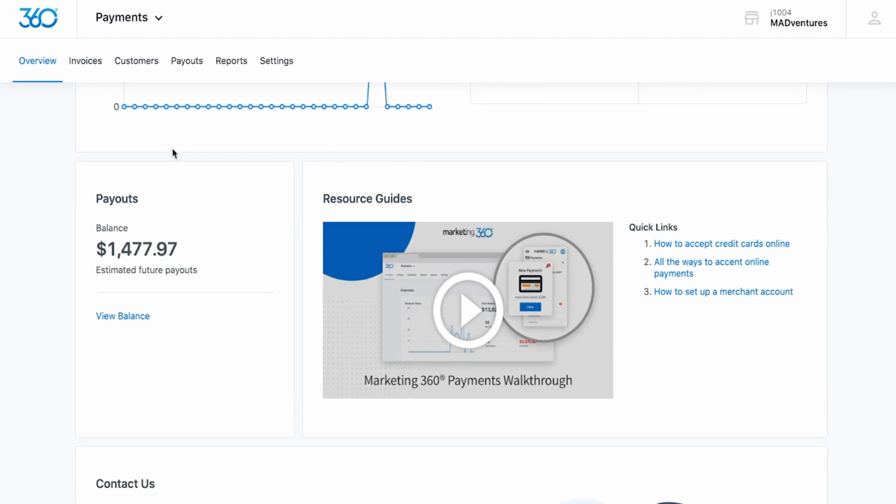This number shows you an estimate of your payout amount on your next payout day. This number will change as more information filters in. If you change your payout schedule to be paid out on a weekly basis, this number will continue to increase until that payout date, and then that number will reset. We will walk you through how to change your payout schedule a bit later in the video.